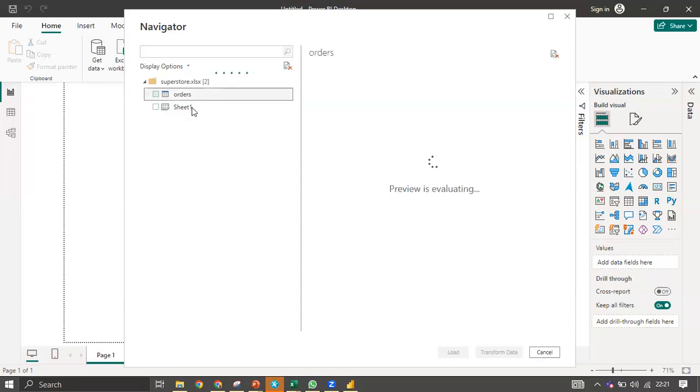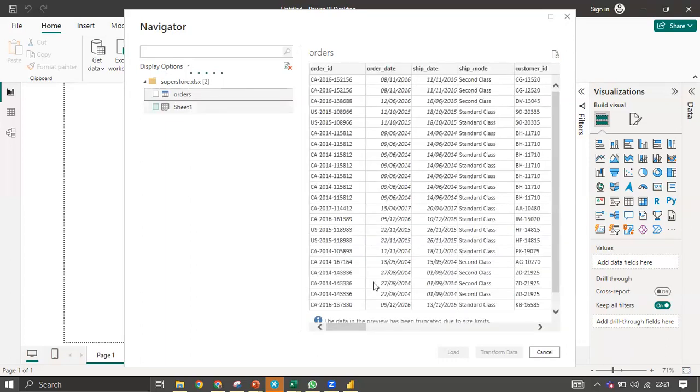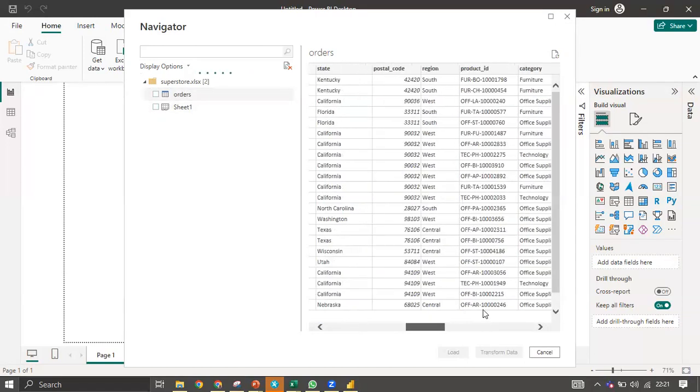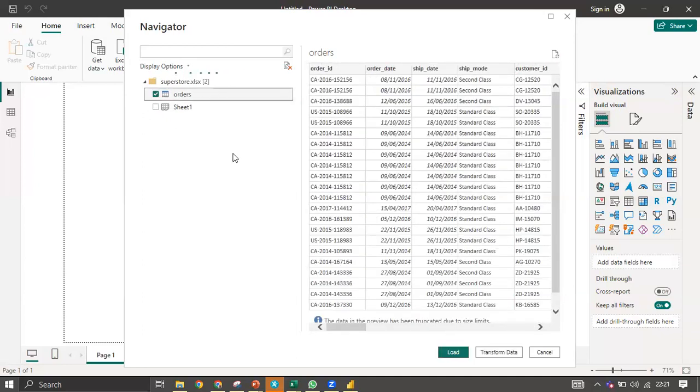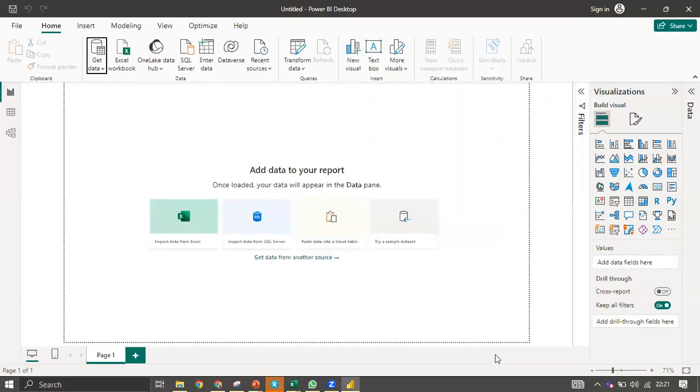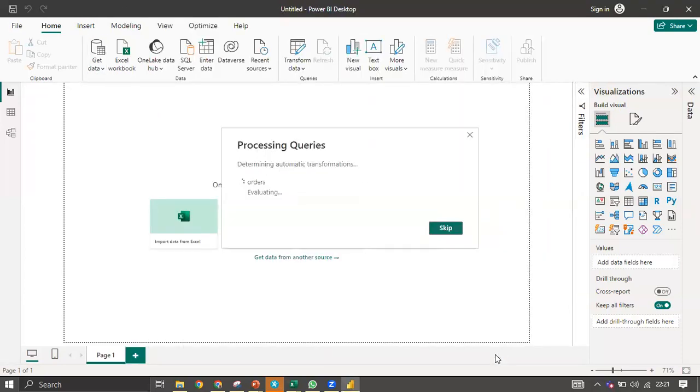Okay. This is the table I need. Now click on transform data.